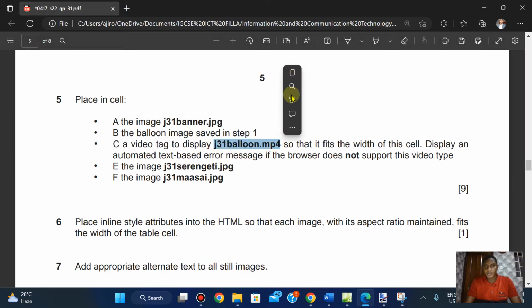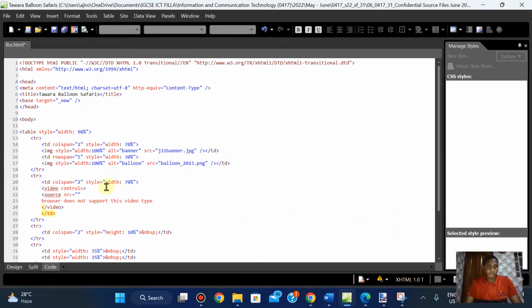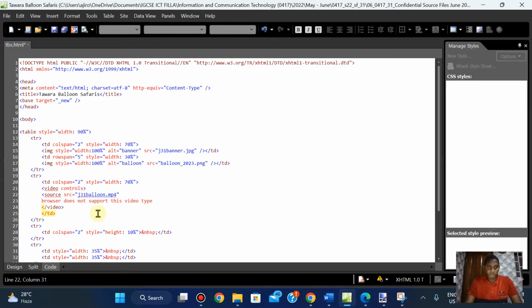Copy it. Okay, the type is going to be video. The extension is what, mp4. Okay, I'm just quickly going to add the inline style to this.